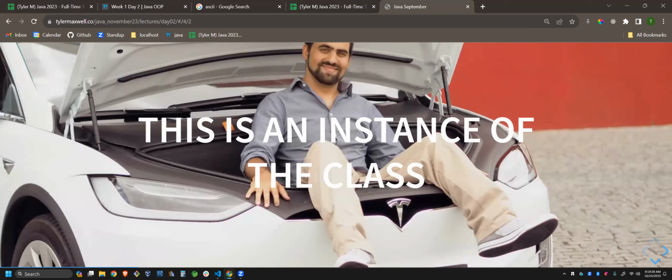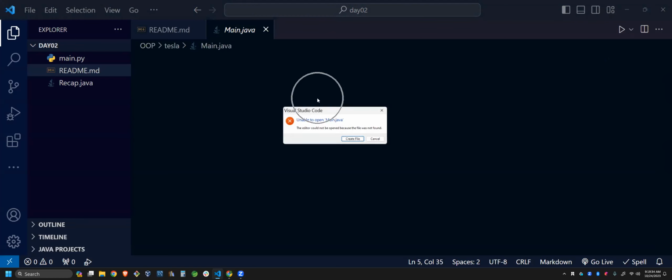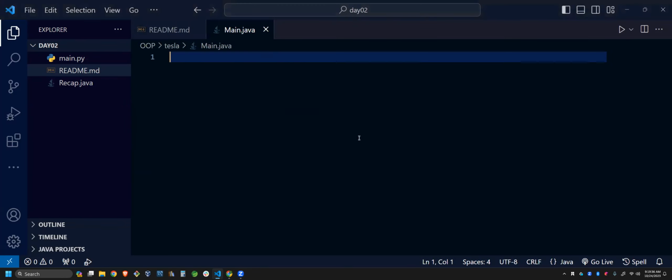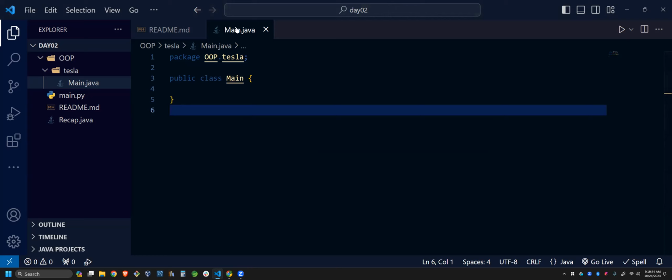All right, so we're going to make some Teslas. I'm going to follow the paradigm that we're going to follow for the rest of the class. Basically, I'm going to have a Main.java. The platform calls it Test.java or something, whatever, but main is going to be our entry point.